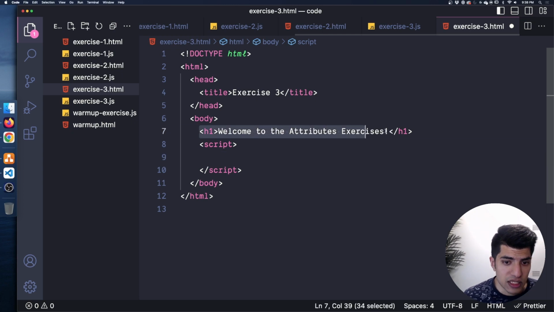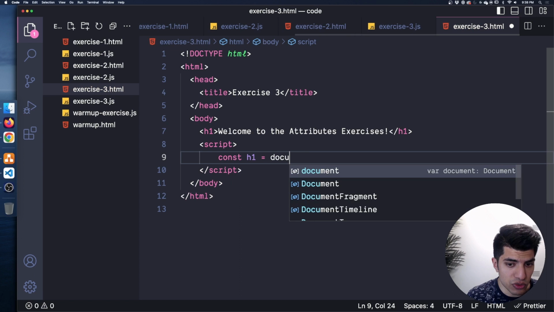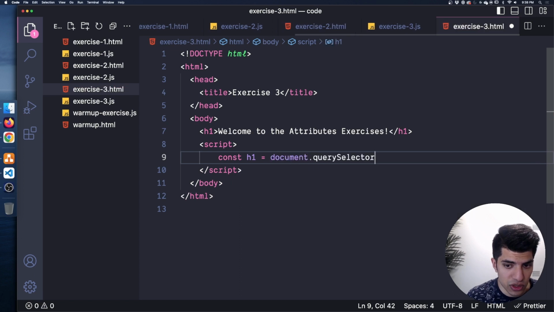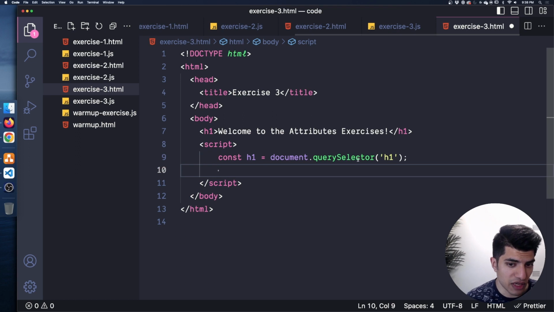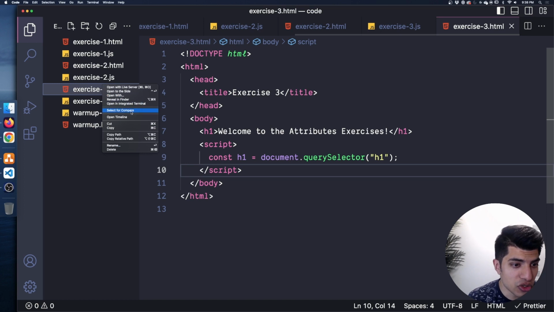Okay, so in this script, what do we wanna do? Well, we wanna get access to this h1, so let's do that first. So I'm gonna say const h1 is equal to document.querySelector h1. So I'm going to have that in my h1 variable, so I don't have to keep doing document.querySelector like you saw me do multiple times in my DevTools. And in fact, before I do that, I'll follow my steps and open this up in my console and DevTools and just make sure that it actually works as expected.